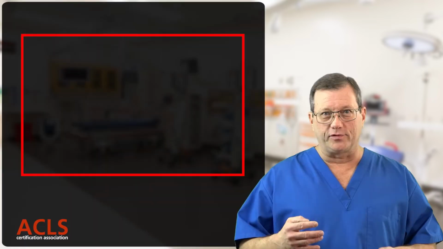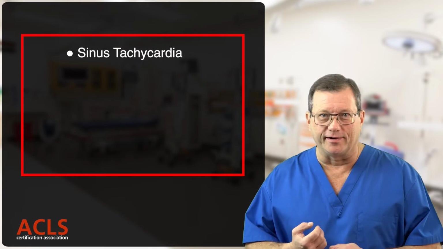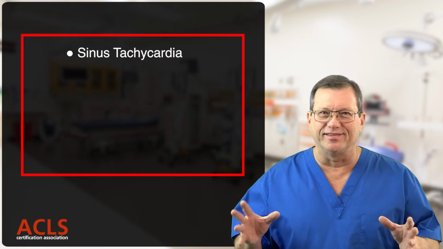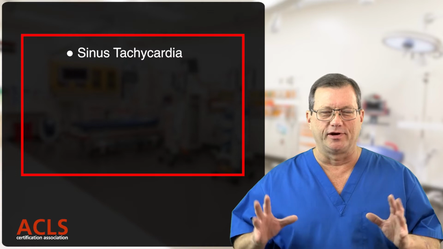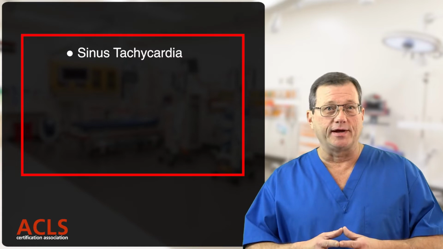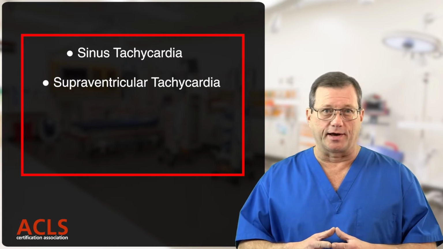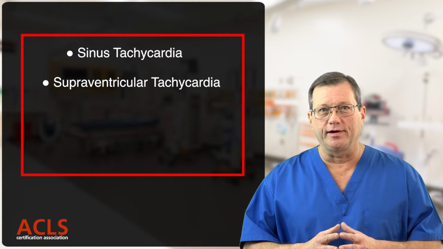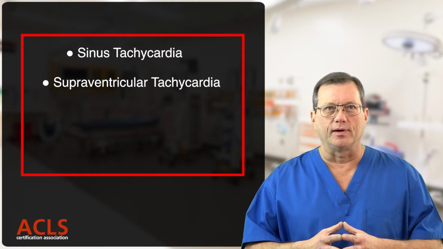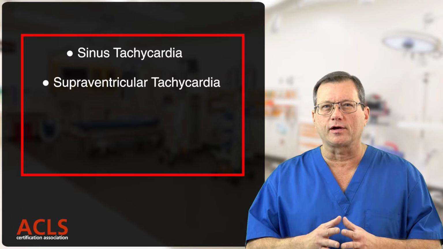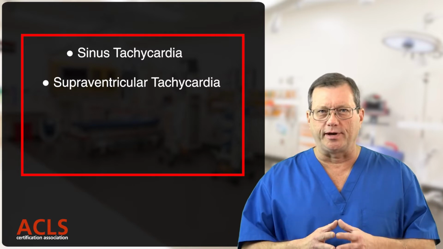Now, these tachycardias come in basically 4 flavors. One, your sinus tachycardia, and you're going to see this all day in the ER. The most common, you'll see it all the time. The next would be an SVT, a supraventricular tachycardia. Not as common as sinus tach by any means, but you do see them quite frequently actually, and we're going to talk later on about a patient I had this week.